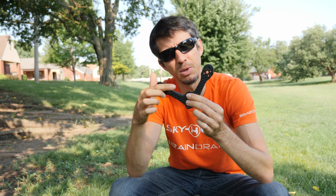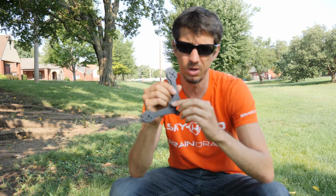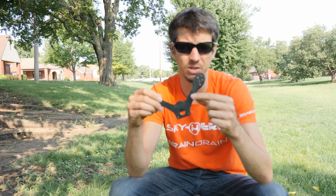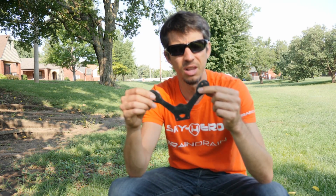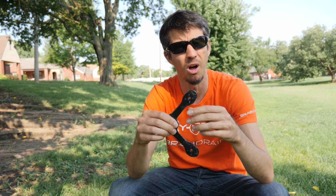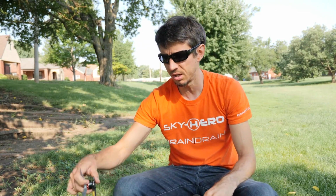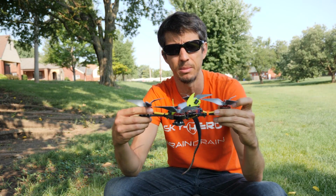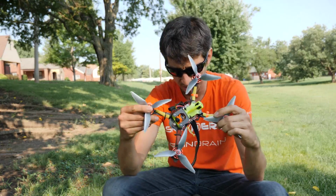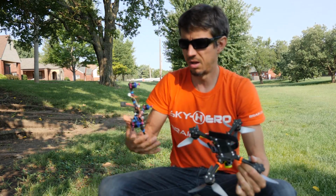So it has the same dimensions, but his arms are in a different shape. The Sky Hero here, we have a longer front and a shorter back, so it's been changed a little bit, even though the geometry is very similar. And I do think his is overall longer, which is another thing it changed, but it's still a long frame, which I had first. So let's fast forward to the future here, where this is the frame that's now being called a copy of a Floss. This is my frame. I guess you can see that it's similar to a Floss.